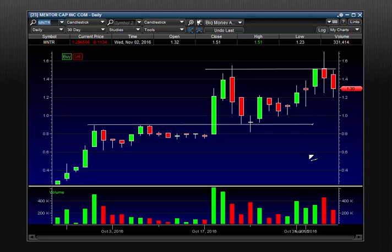All right. So it had a breakout and then it pulled all the way back to that 90 cents level, which would be an entry point, and then it just ramped right back up near the recent highs. And then the last couple days it got rejected, didn't make a new high, but it's still on watch here. Maybe this thing turns up and makes a new high. It's in the marijuana sector, MNTR. So I'm watching this one for a breakout through this recent high. So keep an eye on that one.